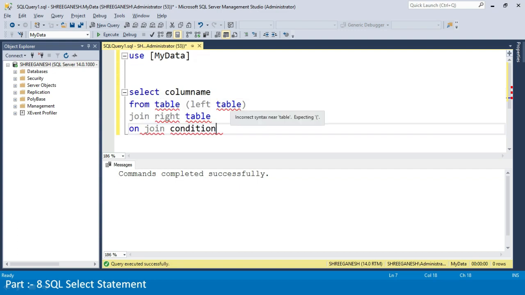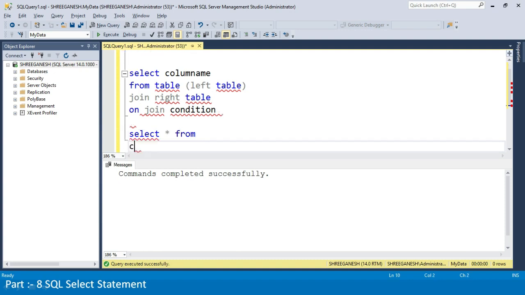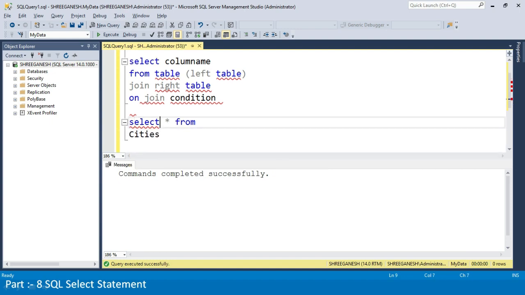Now we join. Select star from cities and the join keyword, we use join.